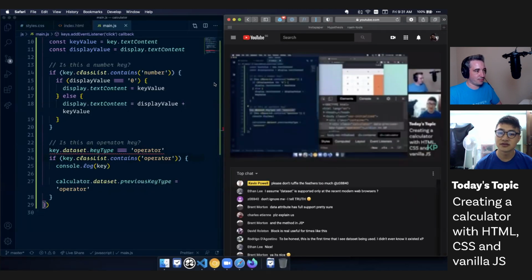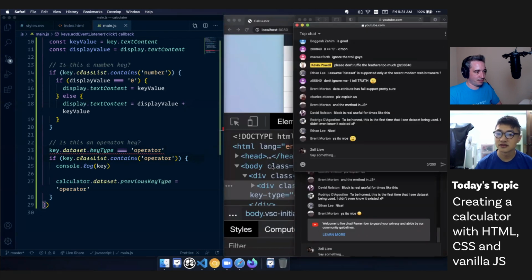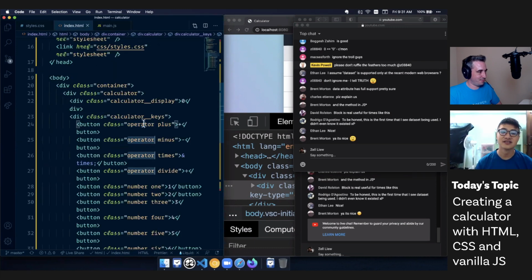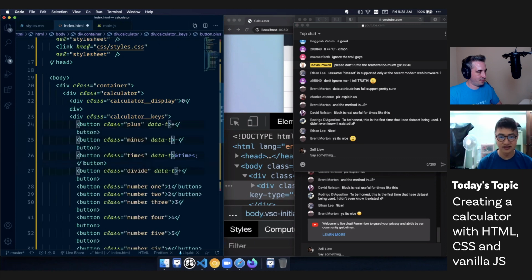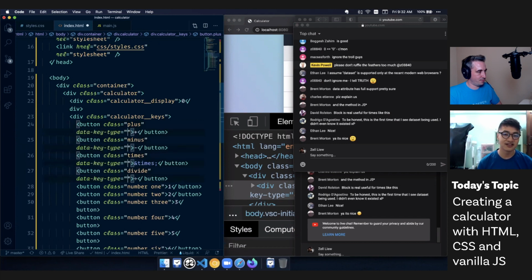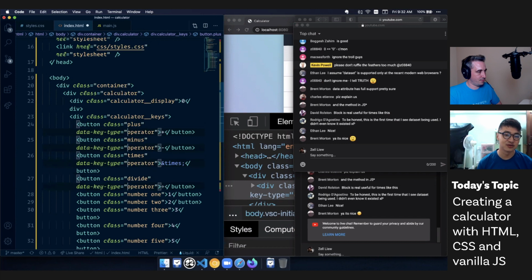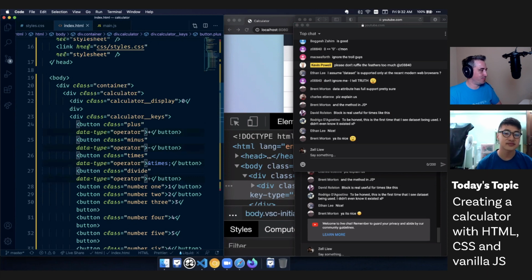I'm just going to put this back here. Cool. Where was I? Okay, I was going to go back and change that thing. So we can take operator, remove it from class, and say data-key-type. I feel like data-key-type is a little bit too much of a mouthful because it's already a key, so I like to use data-type instead.